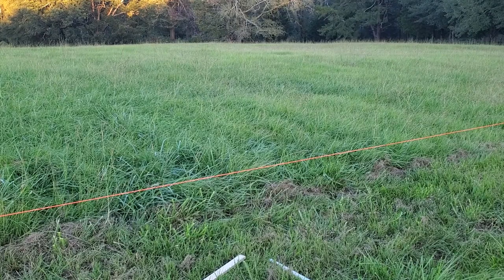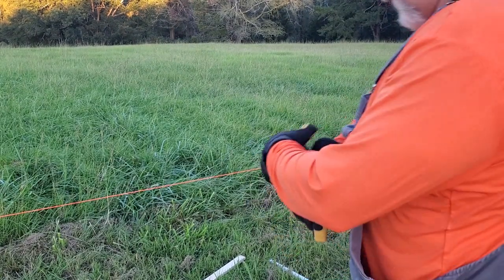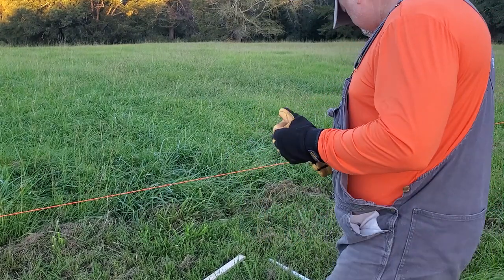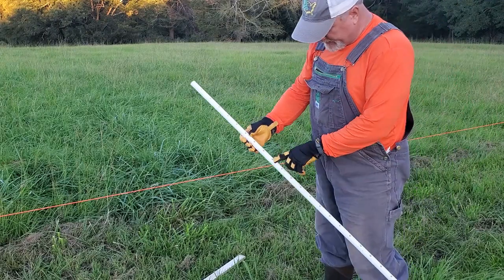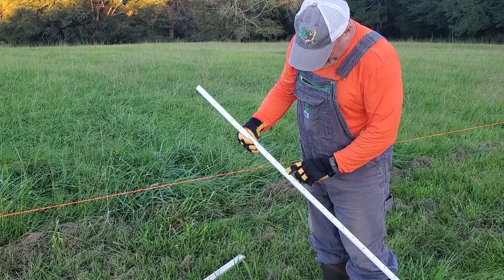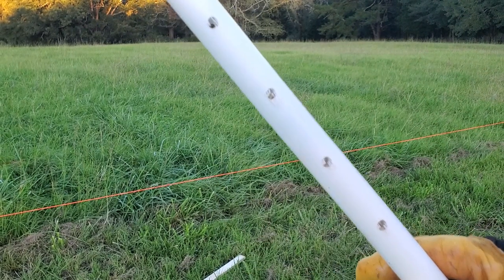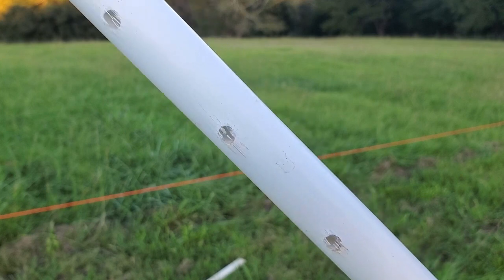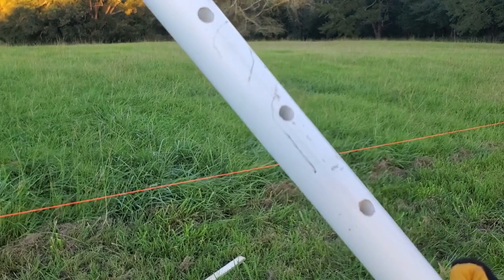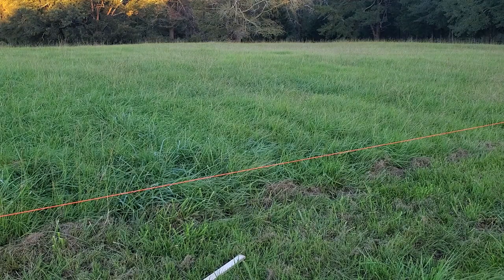So here I am with the pole, and I'm wearing gloves because these fiberglass poles, you don't want to get the fiberglass in your hands. They have holes drilled in them, and on the back side, not sure if you can see this, let me get up close. On the back side, where they drill the hole through, there's little shards of fiberglass that stick out there. The front is nice and smooth, but the backside, you don't want those getting in your hands.